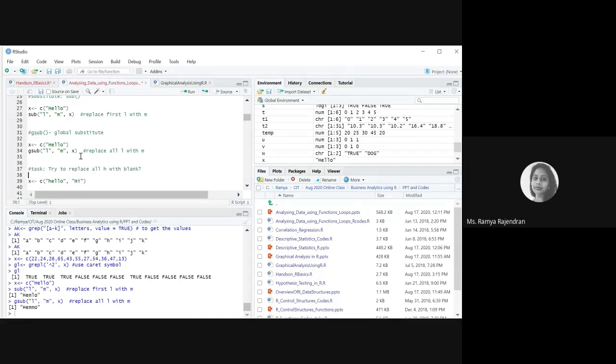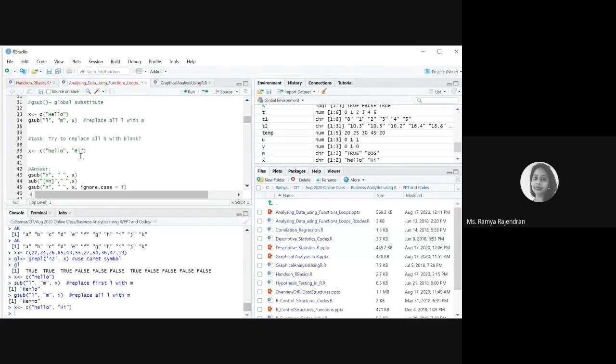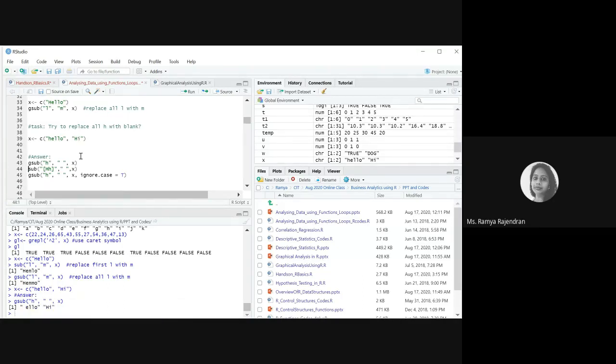Now we are trying to replace all the h with blank. We have hello and hi assigned to x. There are a lot of different answers possible. Hello starts with lowercase h, and hi starts with uppercase h.